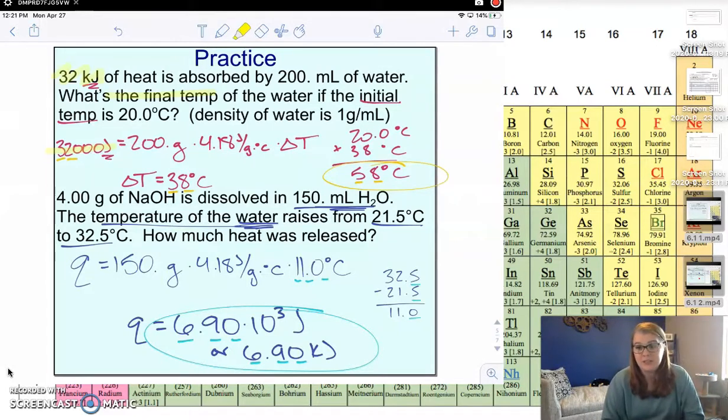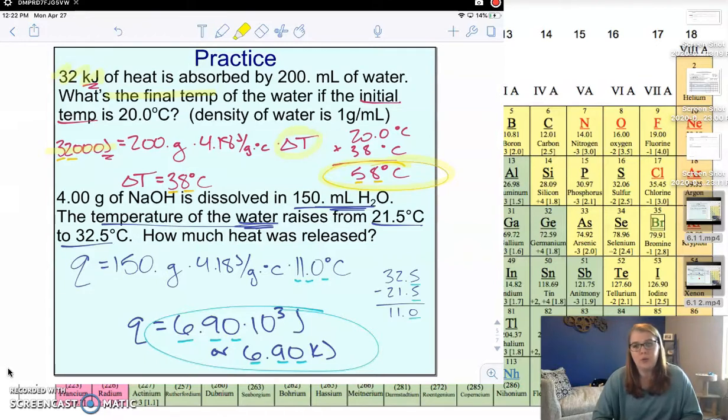Remember, when you're using Q = mcΔT, you're solving for ΔT, so you're solving for the change in temperature. So I solved for that change in temperature, so that's how much the temperature shifted. And so if it was initially at 20 and it shifted by 38, that's why my final answer is 58. You also could have solved for T final within the equation itself, and that would have worked too. That's just more complicated algebra, so I did it this way. So either way works.